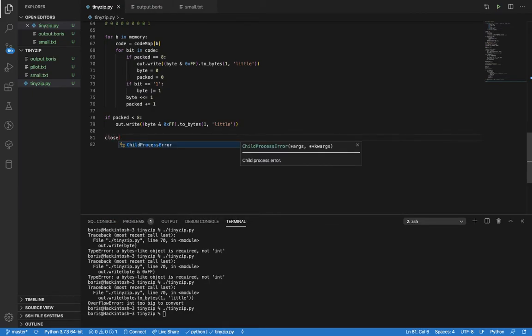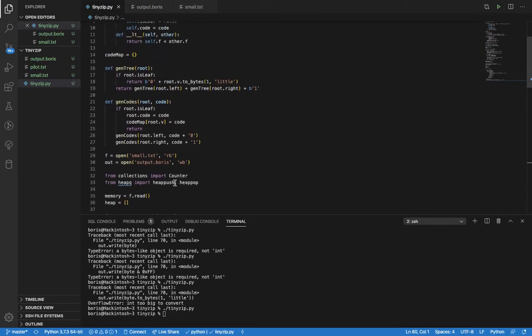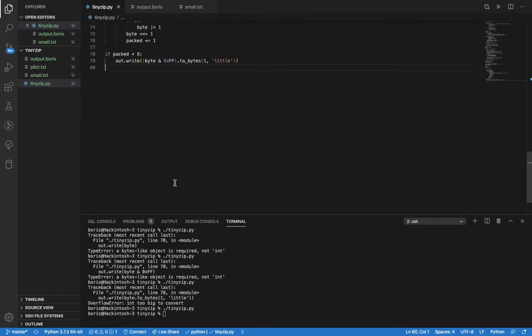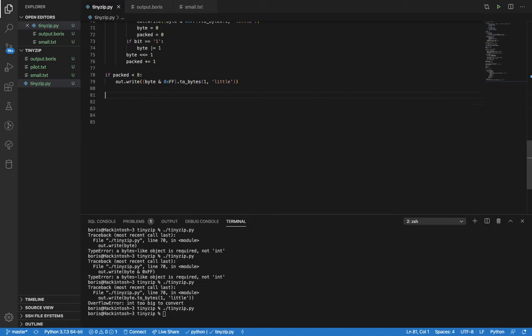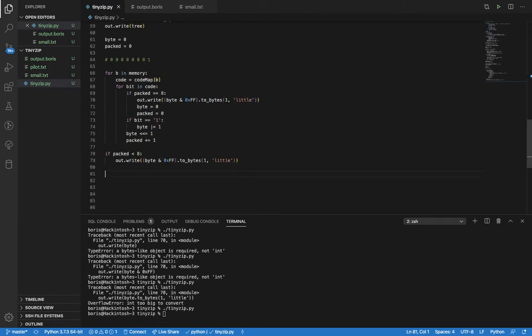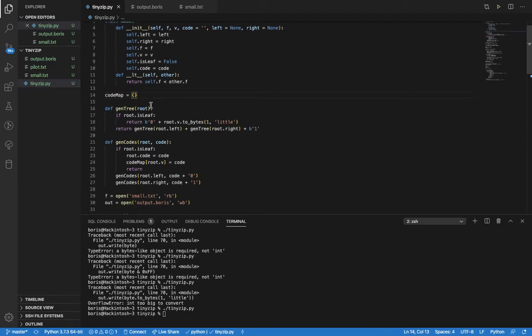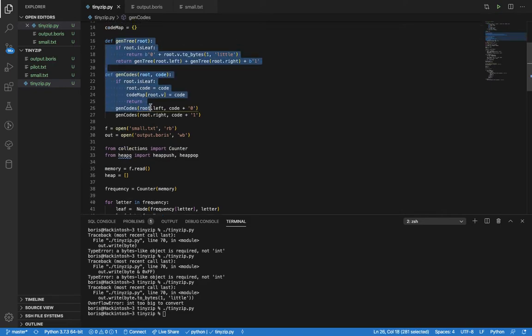Yeah, it'll open and it'll close. And I guess it closes by itself. Yeah, so our goal is to read this back, rebuild the tree, and parse this thing. Okay, so let's try to be smart about this. I don't want to rely on any of the stuff I did here, like the code map. I'm only going to rely on these functions and the node definition.